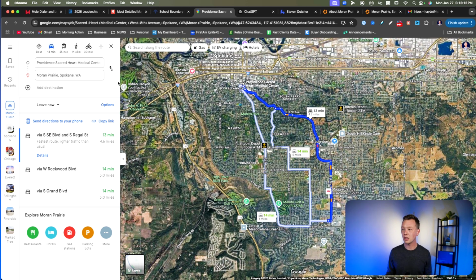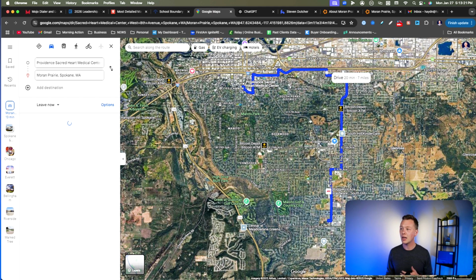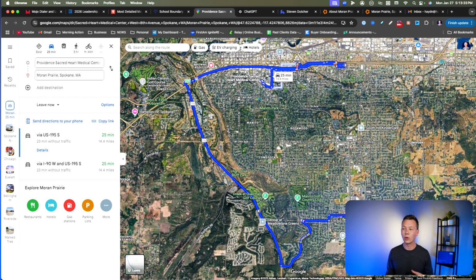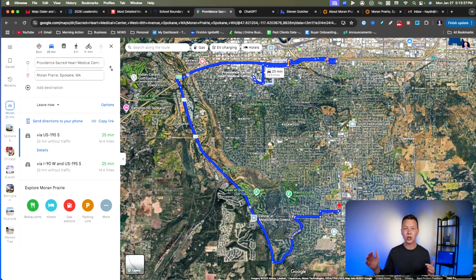It's also really conveniently located for jumping onto I-90. You can just take Ray and then jump on the on-ramp on Ray, or if you needed to go south or head out to the airport, you could easily jump on 195 heading down Hatch Road, jump on the freeway there, and then head downtown or out to the airport or Seattle, anything like that. So quick, easy access to freeways going north, south, or east and west.